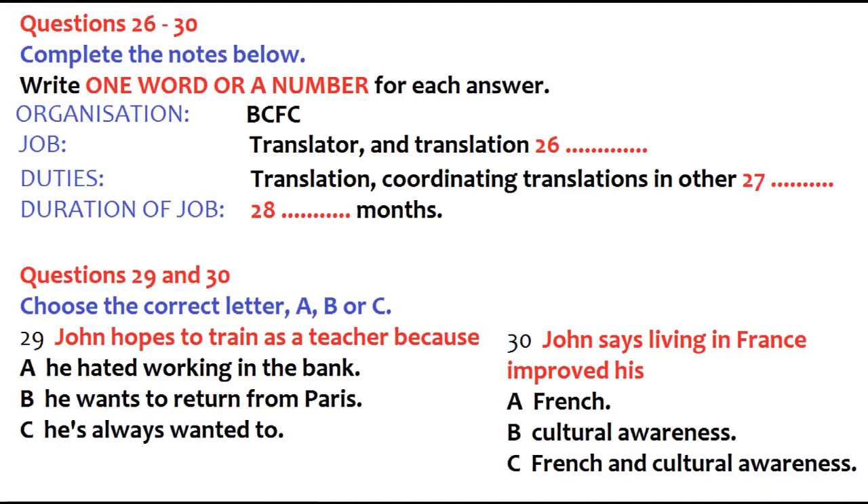Were you doing entirely translating again? Translating was the major part of it, mostly from English into French — official documents, letters, that kind of thing. Much more challenging. But I was also in charge of coordinating the translation work going on in the bank's offices in Switzerland, Belgium and other parts of France. I just had to keep track of what had been translated in each office, to save wasting time having the same document translated twice in different offices.